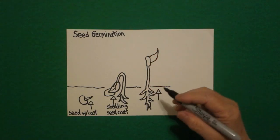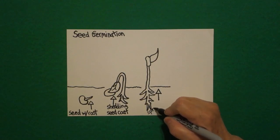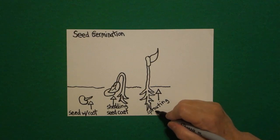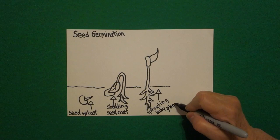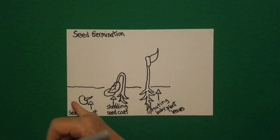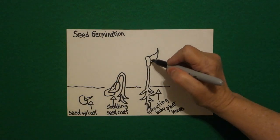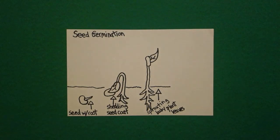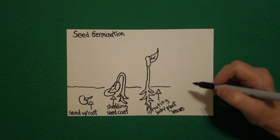And now this section is sprouting baby plant leaves. Okay. So you can kind of see how everything is starting to grow. I'm going to put one curved line up here, one, two little straight lines. Okay. Now we come over to the last section right here.